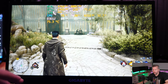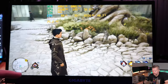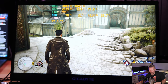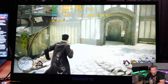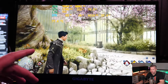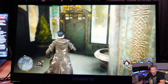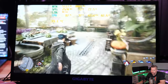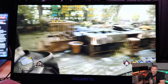All right. So I got some nice fancy digs here. I'm curious if we're going to be able to play this game at all. I mean, we are playing it. Interesting. Okay, so I just reset it. Now that I've looked around a little bit, let's see what our 1% low is going to be like. Again, every single thing is on ultra right now with this game. And we're doing 93 FPS in Hogwarts.